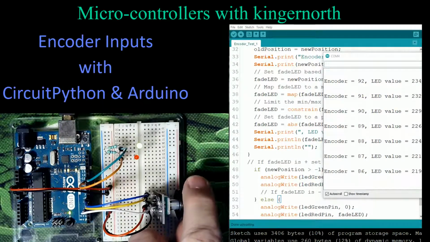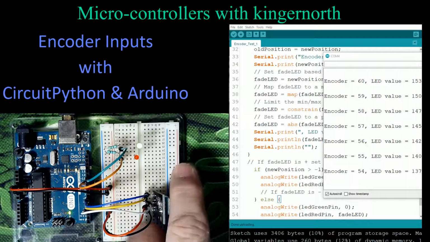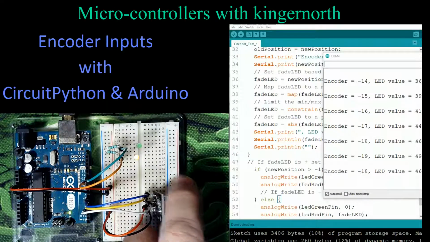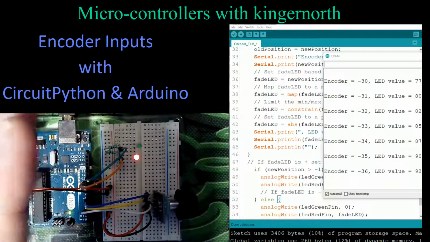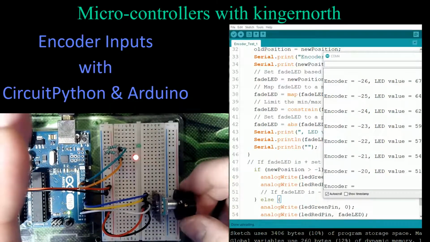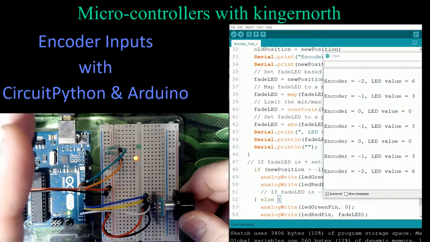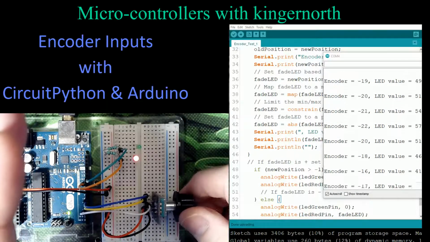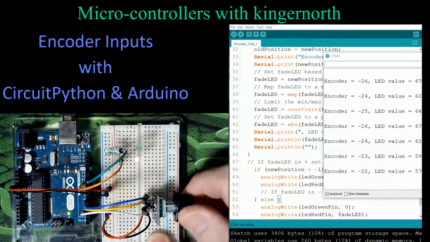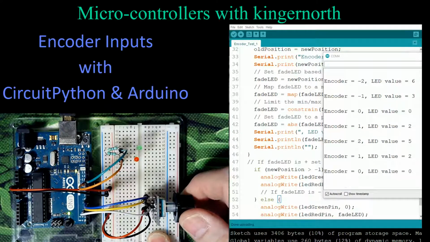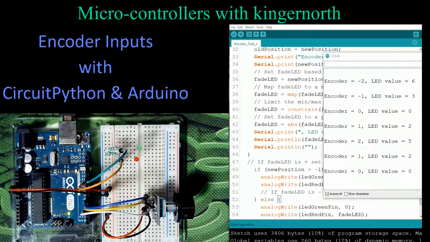So let's come down here, and we're going to dial this down. And now we've gone into the negative numbers. And if I shadow that, you might be able to tell. In fact, let me bring that closer to 0. You can see the red LED comes on and off now. So as we go into the negatives, and again, we can bring that all the way up, and I can take that all the way up to full brightness and make that bright red. So now I've actually managed to make the adjustment so that I can go either green or red.